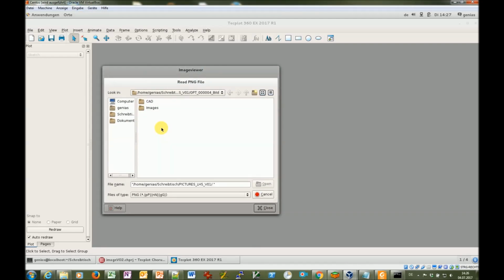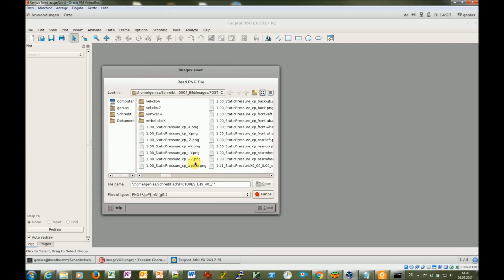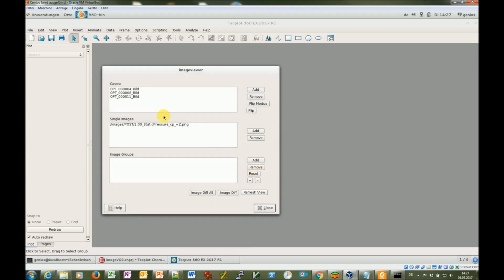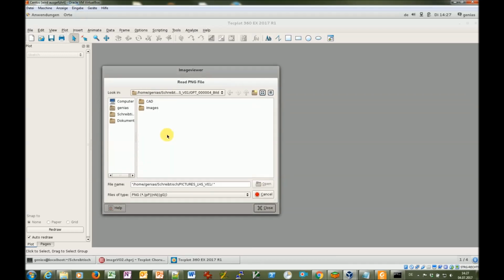Now I would like to see some different images. I go, for example, here into case number 4 in the post-processing, and I would like to see the static pressure 4 plus Z or whatever. So let's say that you would like to see this single image here, and choose another one.